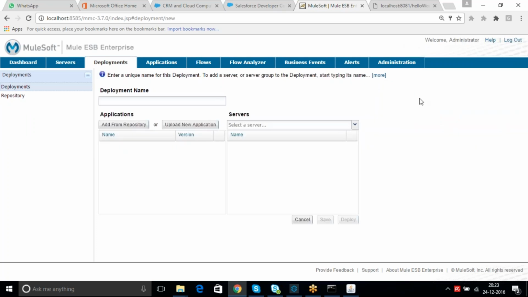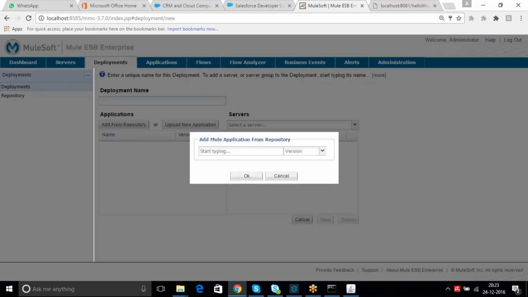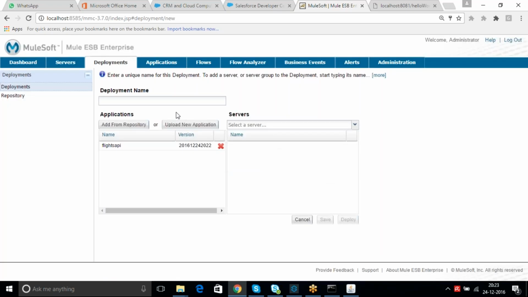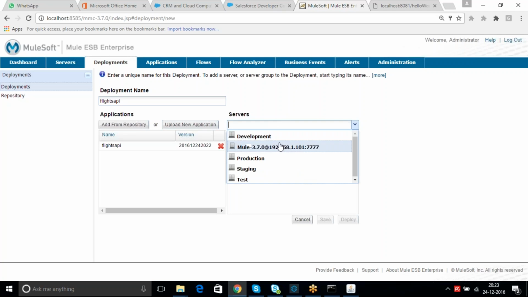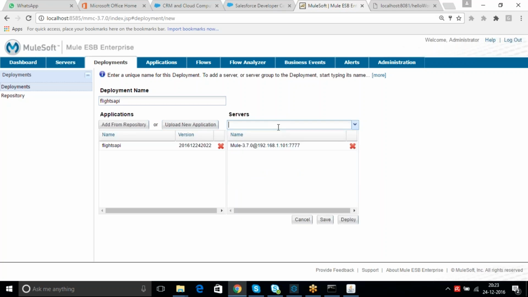Now if I want to add some new application, I can go here, I can select my application name, which is already there in the repository. Now I can give some name here, then select your server where you want to deploy. In real time, it depends on your deployment: production, staging, or testing. You need to select this one and then deploy. So it will deploy on that server.